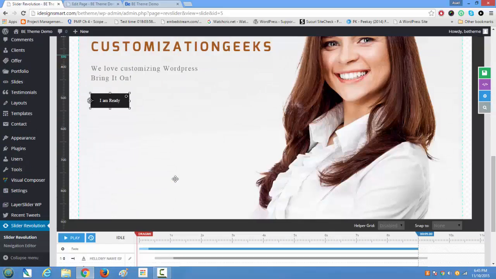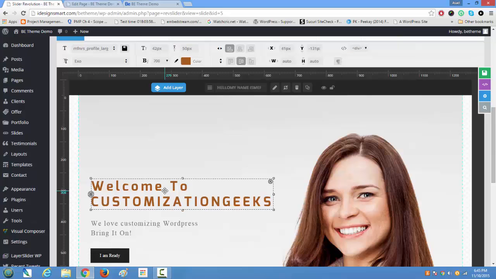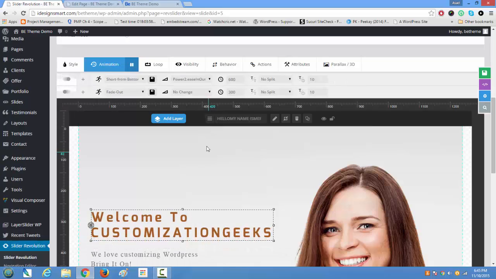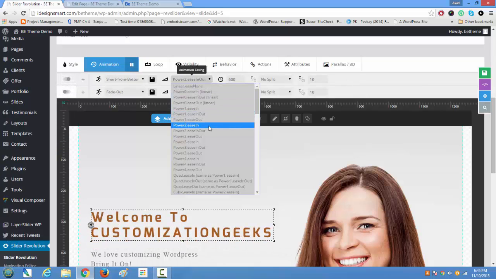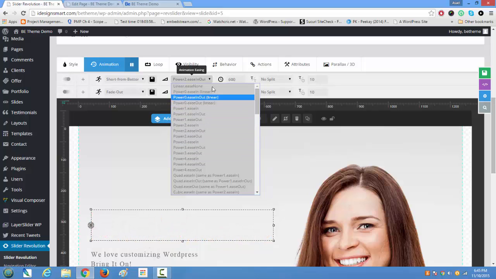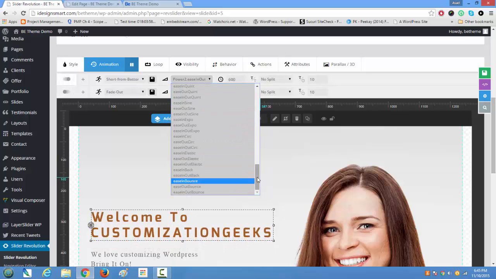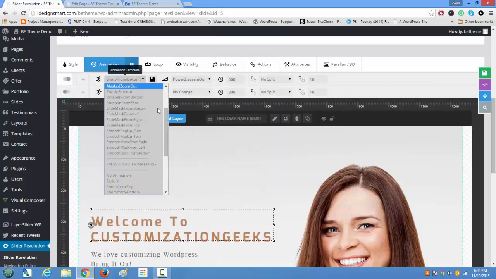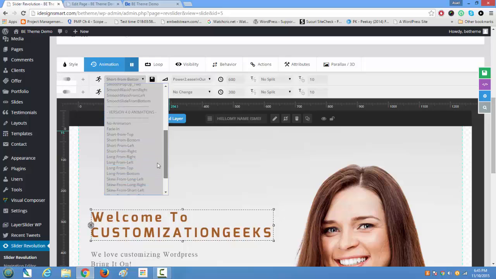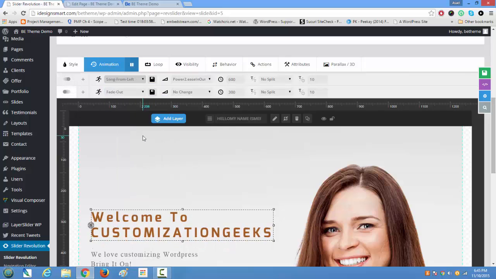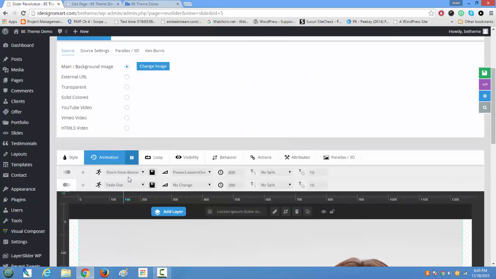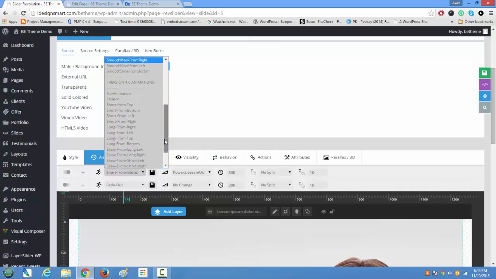You can also bring in the animations, like you can click on the slider and you can click on the Animation tab, and right now it's being displayed like that. You can display it however you want. So you can do Long from Left, and it'll start sliding in from the left. Oh, I'm sorry, this is the out effect. You have to select the in effect, and you can say Long from Left, and you'll see that it slides in like that. And you can select this and say Short from Right or something like that.